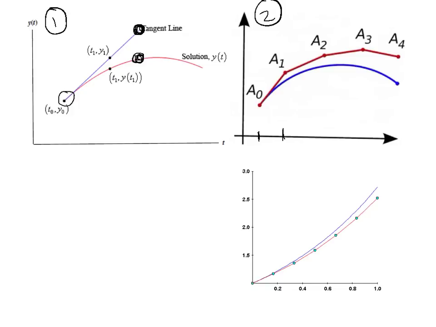Because what we do have is a diffy Q, and that diffy Q can tell us the slope at any moment on this curve. And so as we go along here, we're just going to stop, recalculate the new slope at a sub 2, which will then produce a new tangent line, which will ride so far before we stop and start the process all over again. And image number 3 is just another similar image where you've got the blue solution curve and the red tangent lines that are sequenced together. And that's all it is: a series of tangent lines joined together to approximate a solution.